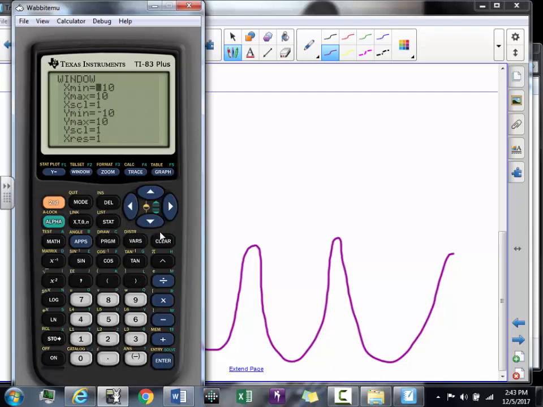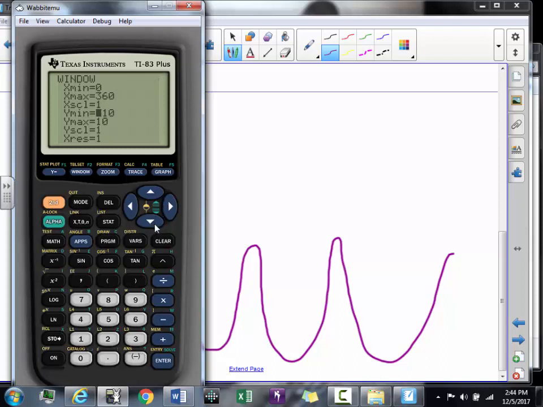And then I want to do one more thing, though. If I use a standard window size, this isn't going to make a whole lot of sense. I'll graph it with a standard window size. You get this, which looks like nothing. The reason why is we need to change the parameters of our graph. X is taking the place of theta. We should probably go from 0 to 360 degrees at the very least.